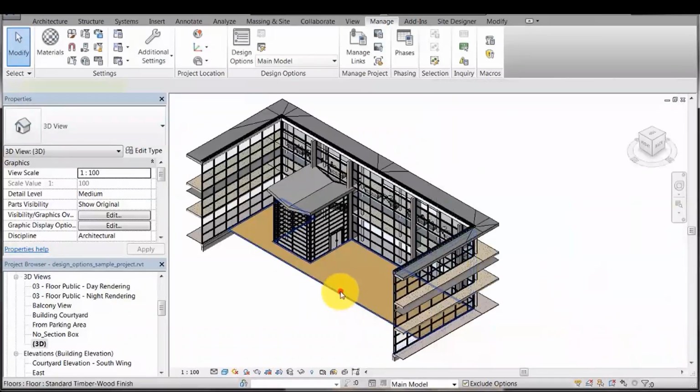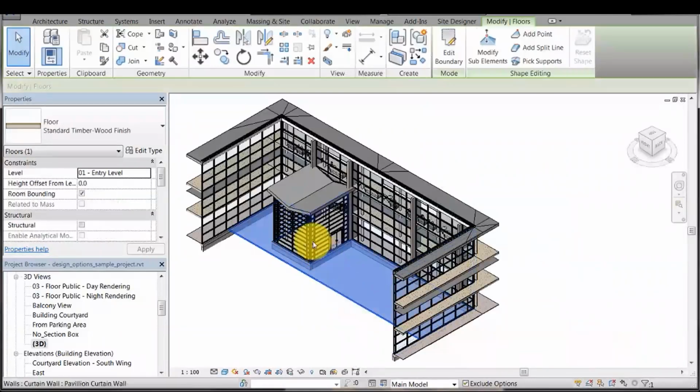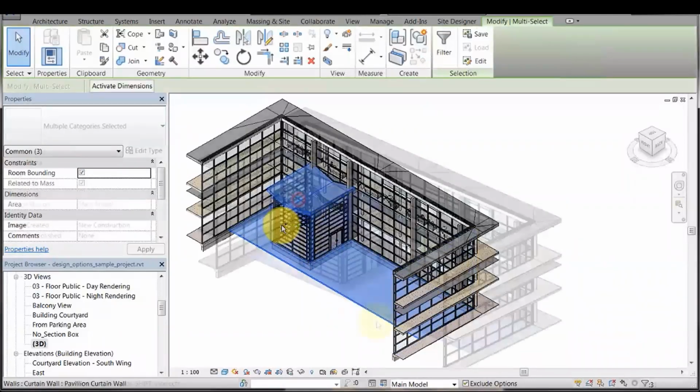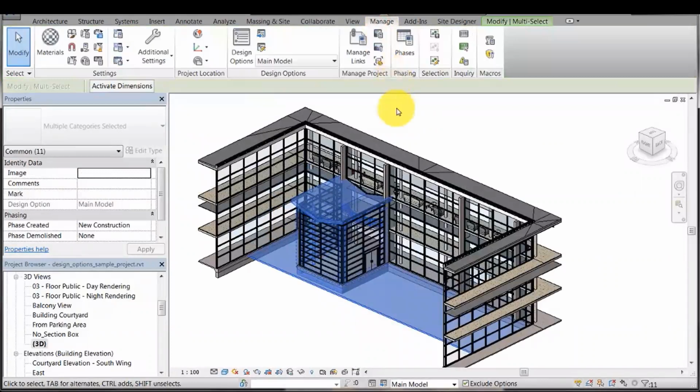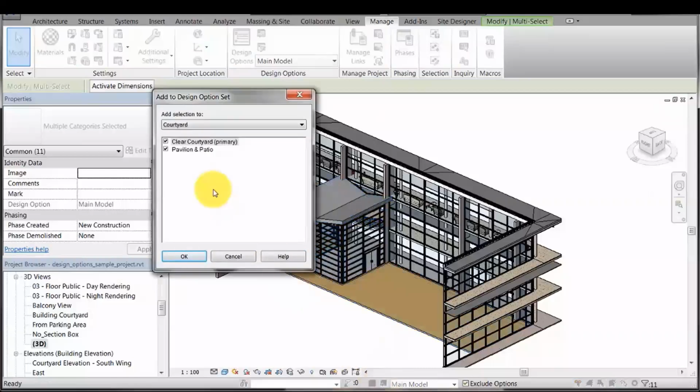Now move the geometry of the pavilion and the patio into the design option. Select all the geometry unique to the design option and click Add to Set on the Manage tab or the Quick Access button on the application frame.